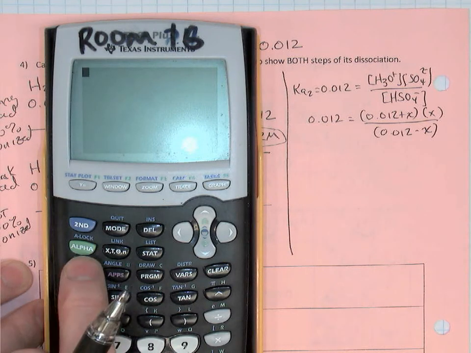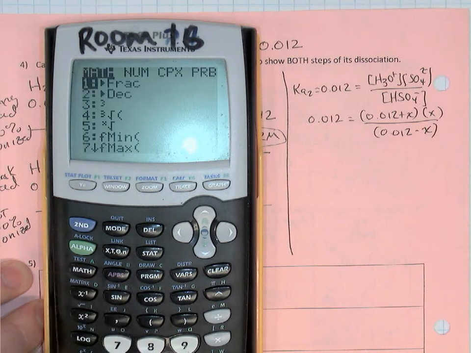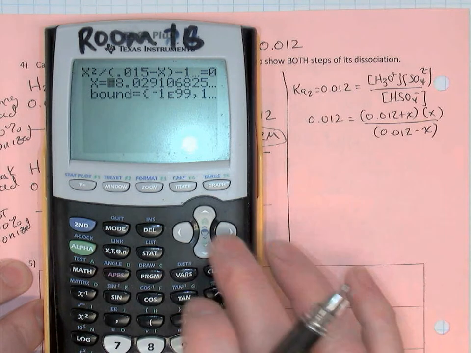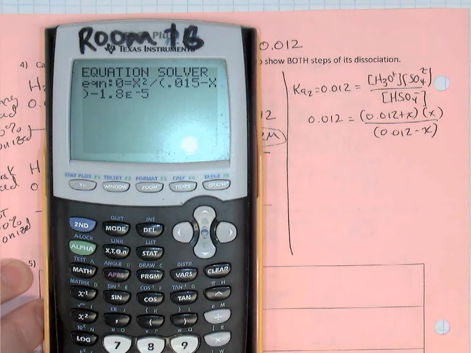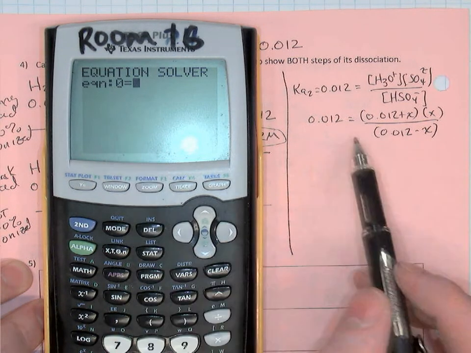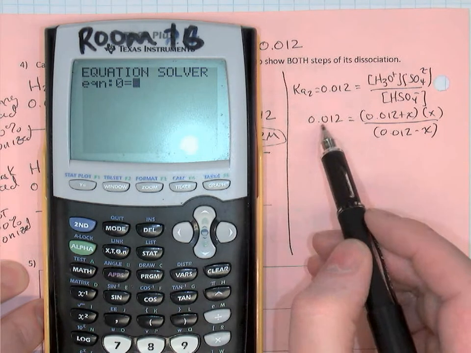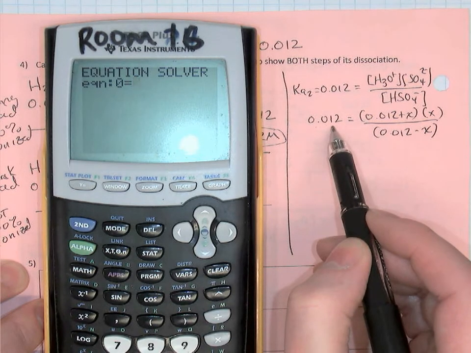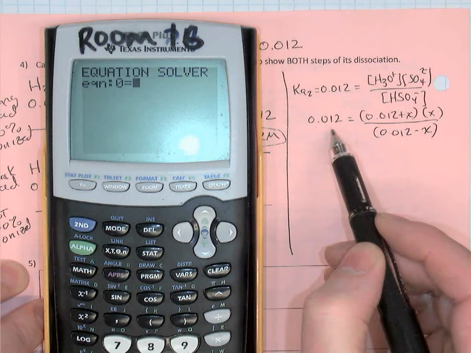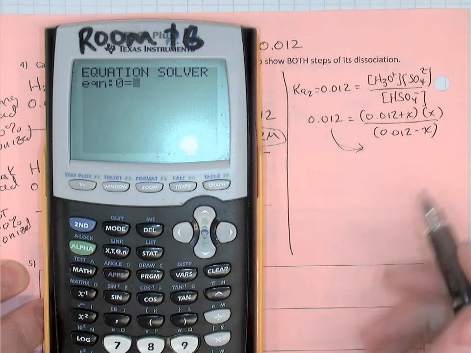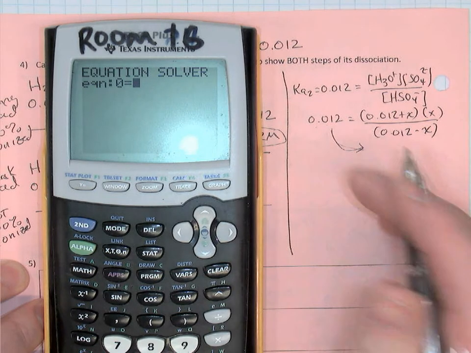So with your calculator, if you have a graphing calculator, press the math button, scroll down to option 0, which is the solver. And if you've used it before, just press the up arrow and clear whatever equation was there before. So we're going to enter this equation in the form 0 equals, which is what the calculator wants. So I'm going to take my 0.012, which is on the left side of this equation, and move it to the right-hand side when I type it in on my calculator. So it'll become minus 0.012 at the end.